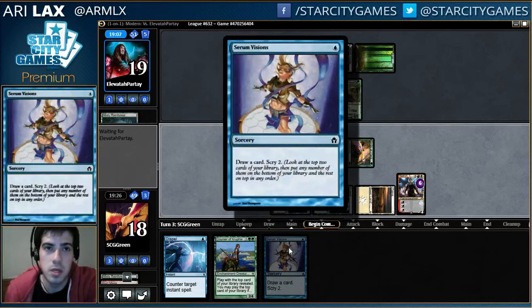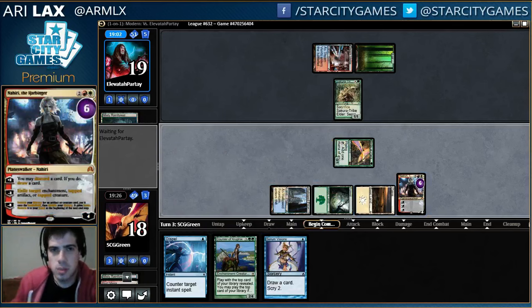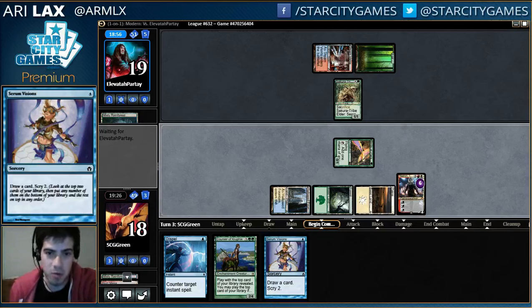That is really cute. That is a great combo. So next turn I can play Corsair and then Visions and then stack a land on top of the Scry. Just like free roll a card for no reason.